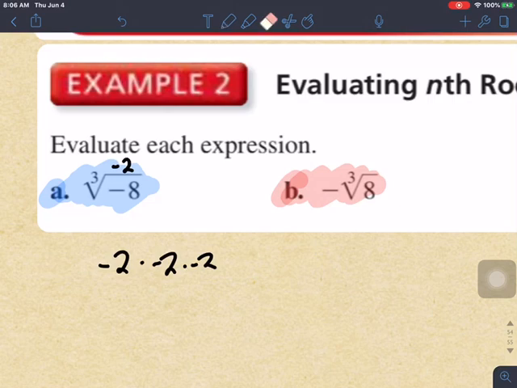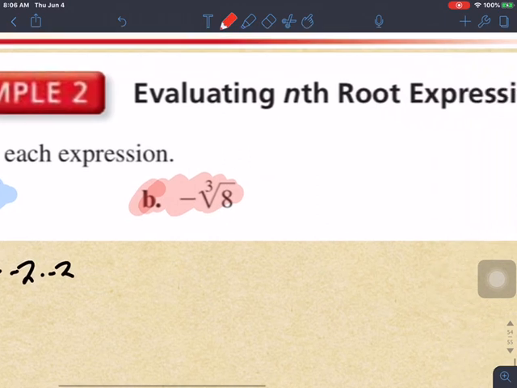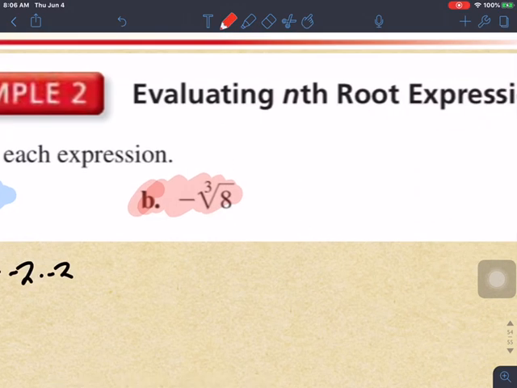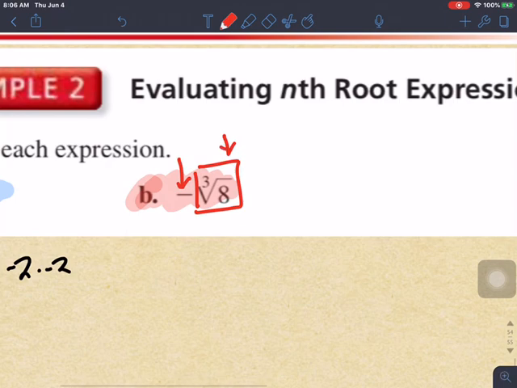All right. The second one over here, I guess we'll do this in red. This is B. This is technically asking something different. You'll notice that the minus sign is at the end. That is the very last thing that we're going to evaluate. What we're going to do is figure out what this is, and then in the end, we're going to reverse whatever sign it is. Okay, that's what this does. So it's going to be positive.